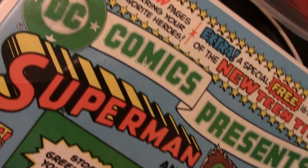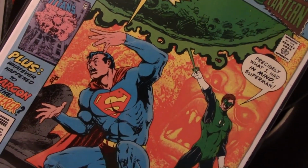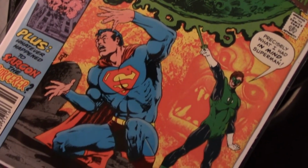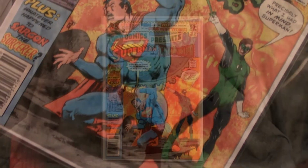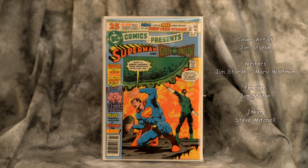And again, they always have those crappy bags. It looked like it'd been sitting in that bag for longer than the bag is supposed to exist, so it looked rougher at first glance. You have to take it out of the bag, take a second look, and it looks so much better. A lot of their books are like that. So many times I've bought books at really cheap prices, and then I get it home and take it out of the bag, and it's like, oh my god, most of the damage is the bag, not the book. I think they have a part-time guy who comes in to do this stuff once a month. So he's not really rebagging.